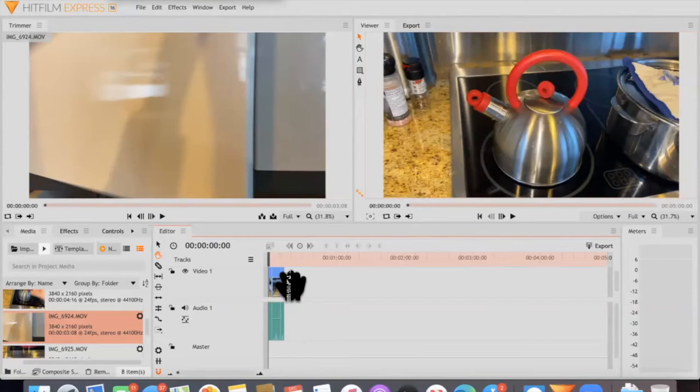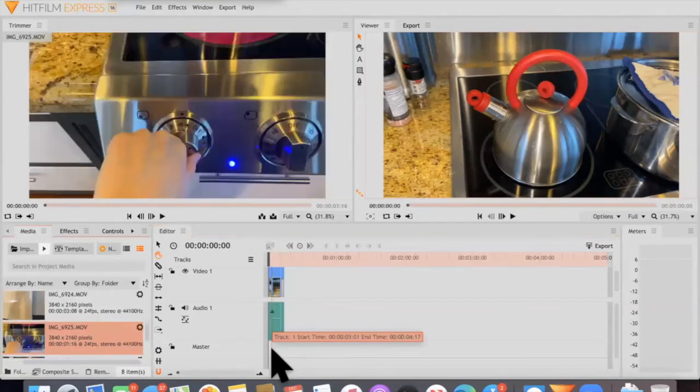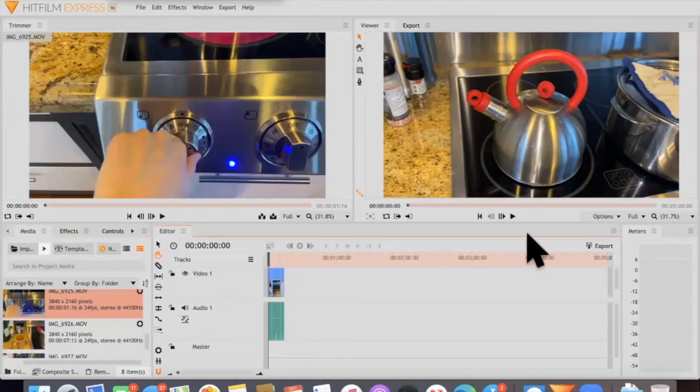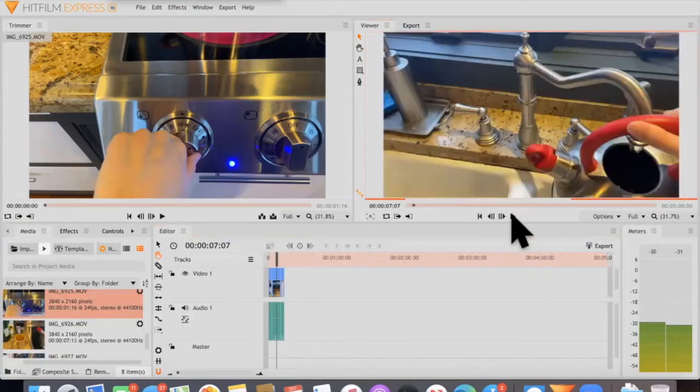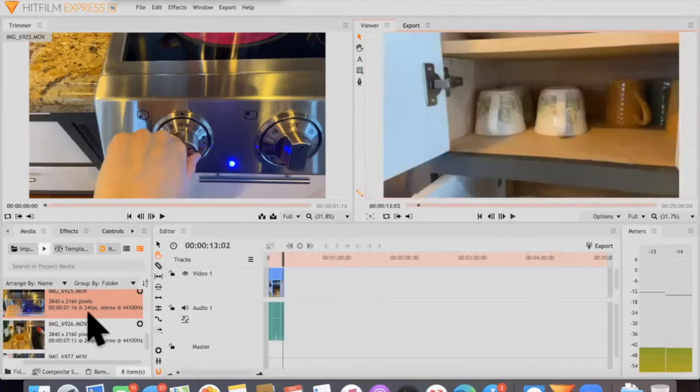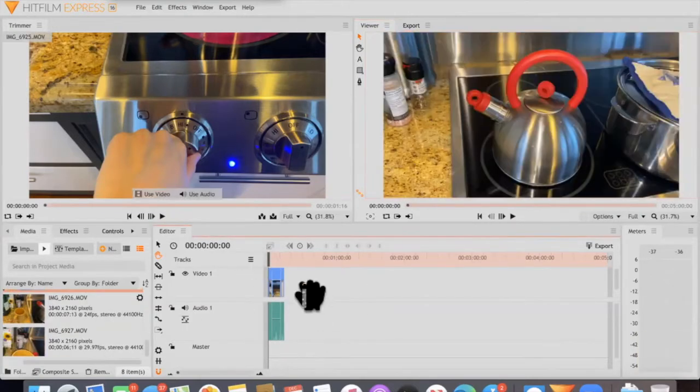So right now I just have one thread here, but I could potentially add things over top of this, or below, so I could add more audio files down here or more video files up on the top to layer things. I could layer music on top of a video, for example. In any case, you always have your video up here and your audio down here. And now we can see that if I play from here, so this is my preview here, I can see the clips, and this one will stop and then it will cut to the next one, right? And we can go through the videos. And I'll have different clips.